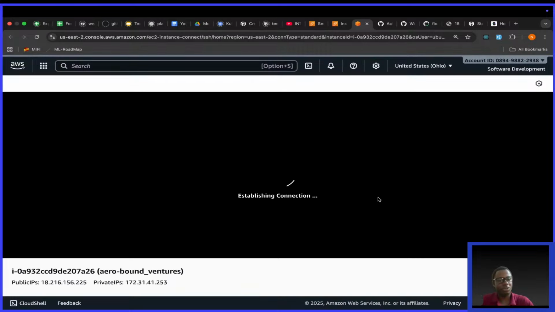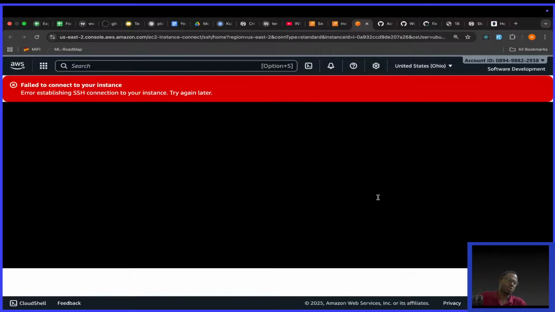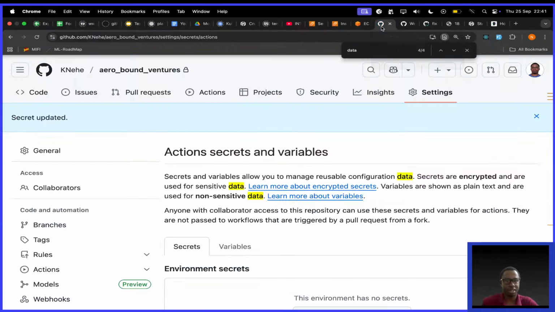If they could allow us to connect to it, it would resolve the issue very fast because we would see the logs and know what is going wrong. They're still saying the same thing: they're not allowing us to establish a connection to the instance. I guess this is something maybe we can debug together tomorrow, because I'm starting to think this has something to do with AWS. I should be able to SSH into the instance, and trust me, I've done this multiple times.